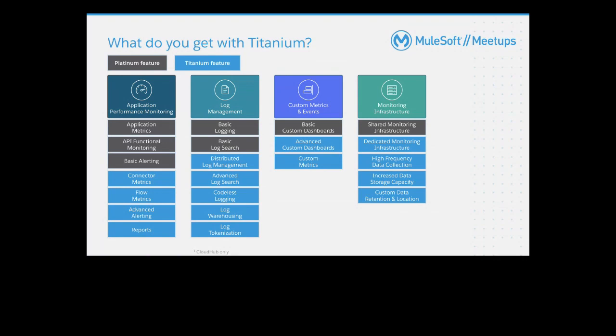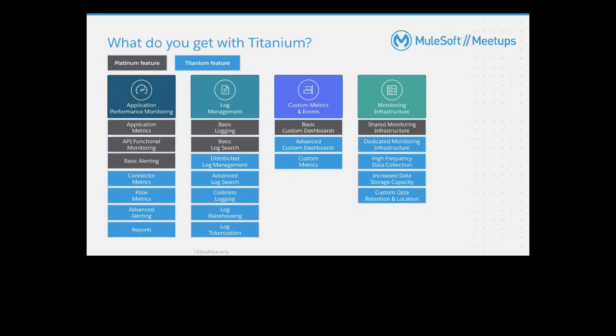And the flow metrics give you information at a flow level: how many times the flow ran, the response time for each flow, the failure response time for each flow, and every piece of information that you can create through a custom dashboard also.